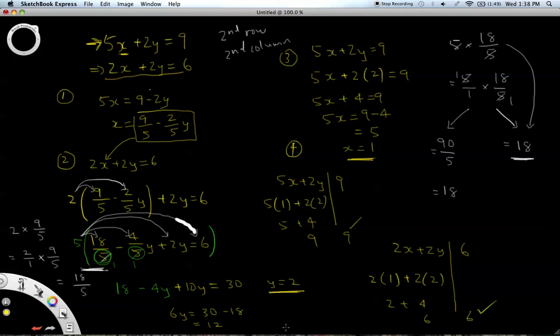So hopefully this helps you, again, another example that I've reviewed, but really the only new thing from today is this step here, this kind of shortcut for getting rid of those fractions. And as I mentioned in class today, I think the shortcut's easier, but if you actually want to find a common denominator and solve using fractions, you will also get the right answer.